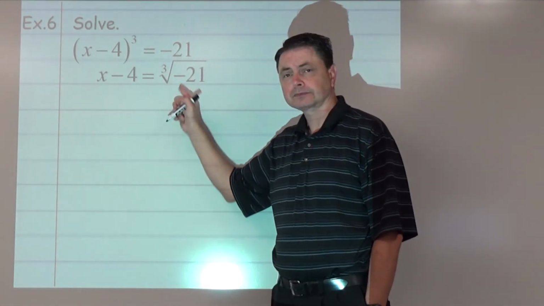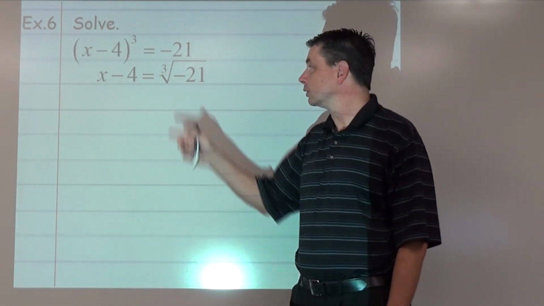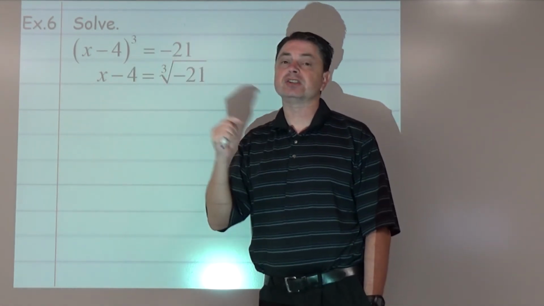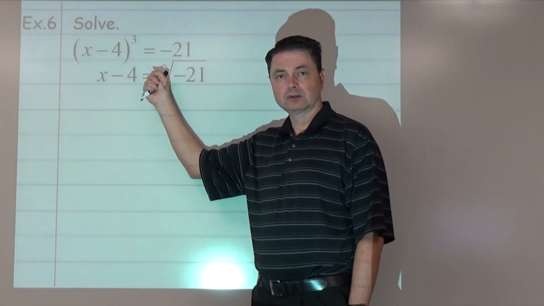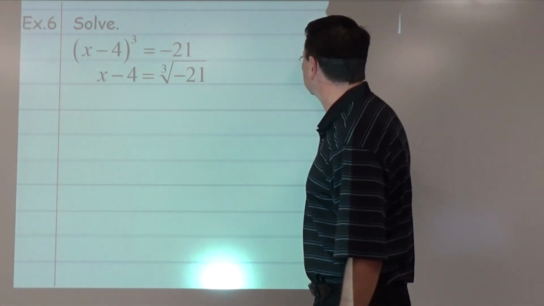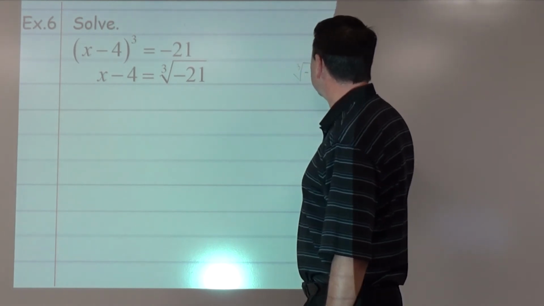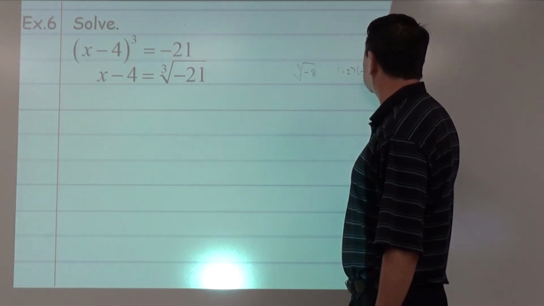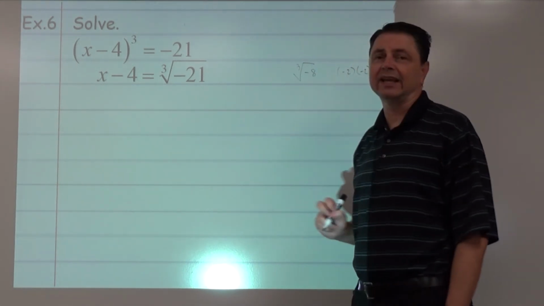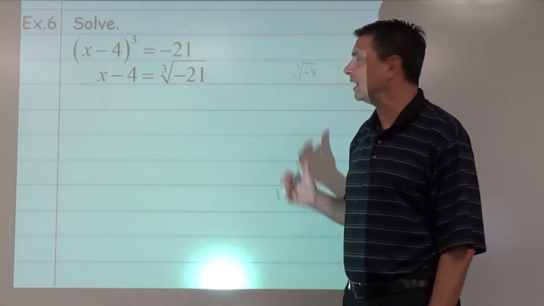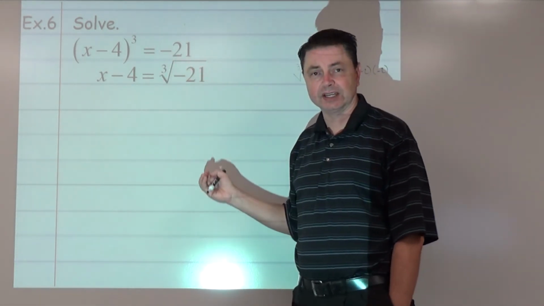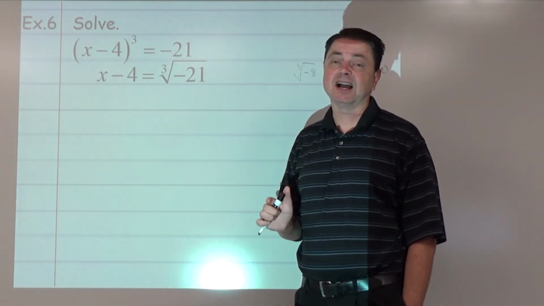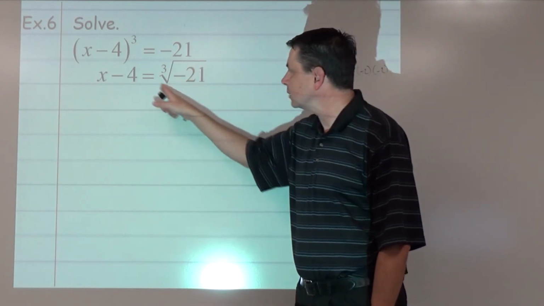Now, here, unlike when we were doing square roots, where the square root of a negative is imaginary and out comes i, that is not true for odd roots. Because if we were doing the cube root of -8, the answer is -2, because -2 times -2 times -2 makes the -8. So there's no need for any kind of imaginary. Any odd root of a negative, we can pull out the negative as a negative, not as i. That would be for a square root. It just comes out as a negative.